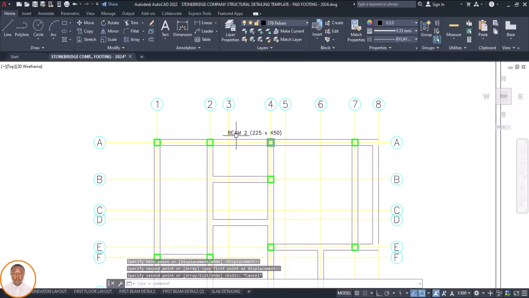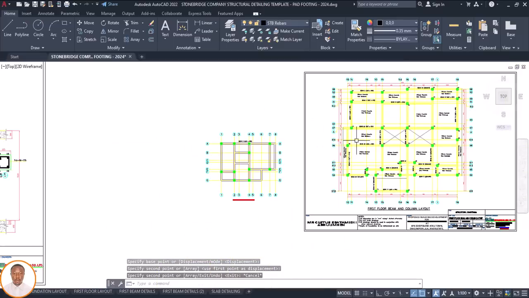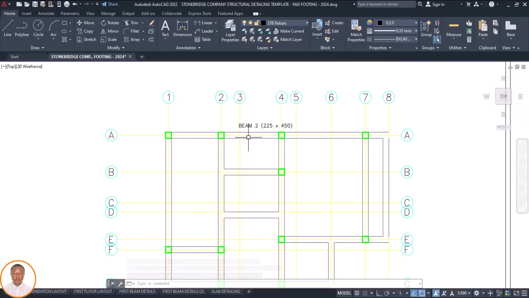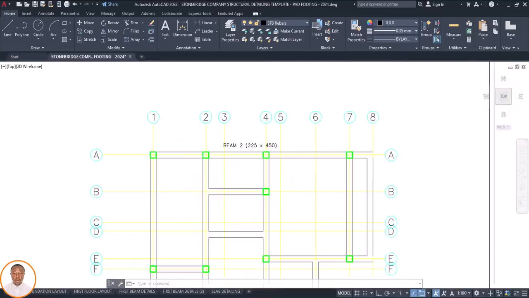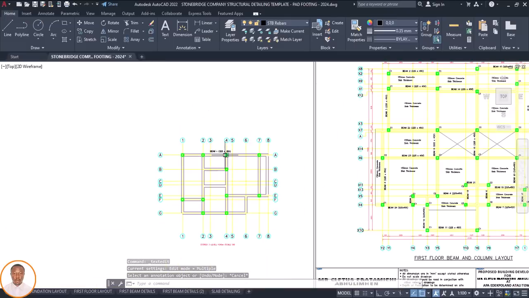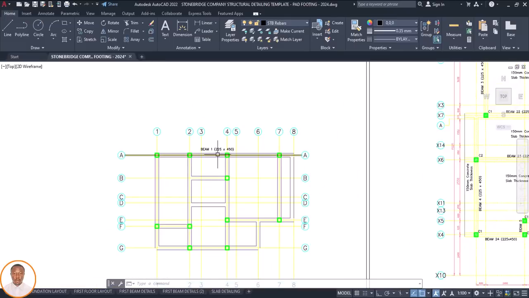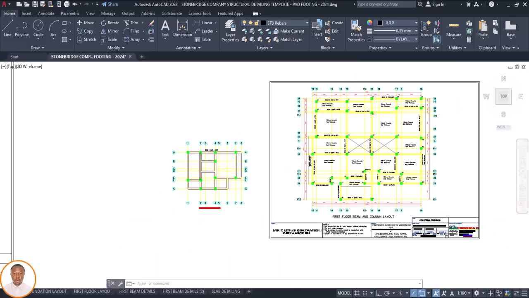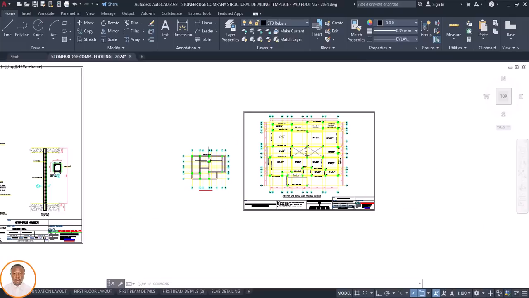So now this one is named 2. This is column 2, but for me it's 1, because this is my first beam arrangement. This one is 1, not 2. So beam 1 is 225 by 450. Is that okay? It's 225 by 450.